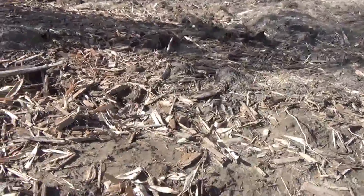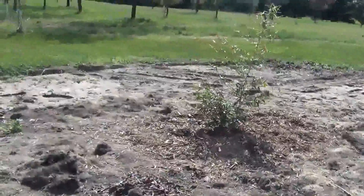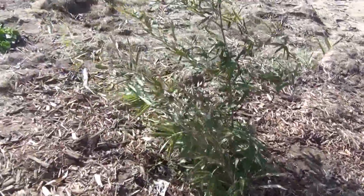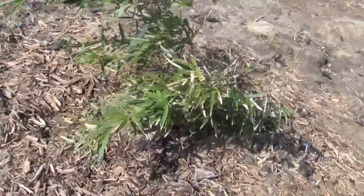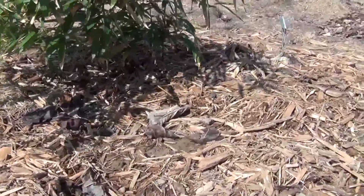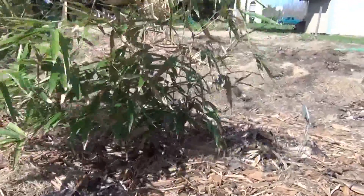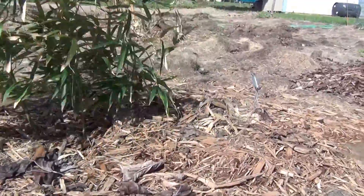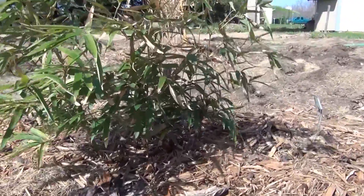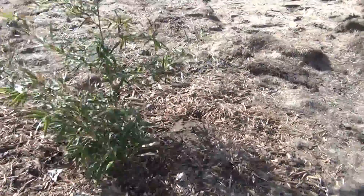The only plant I'm a little concerned about is the incense bamboo, right here. The plant looks healthy but I'm not seeing any rhizomes, nothing coming up. Maybe I planted it deeper than the rest. It's still early April so once the ground warms up it may take off. This is supposed to be the biggest bamboo I have — incense bamboo, with a diameter of around two and three-quarter inches in the tropics, though it won't be that big here.